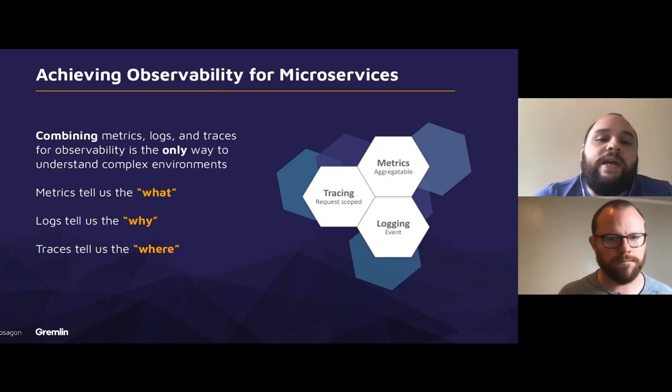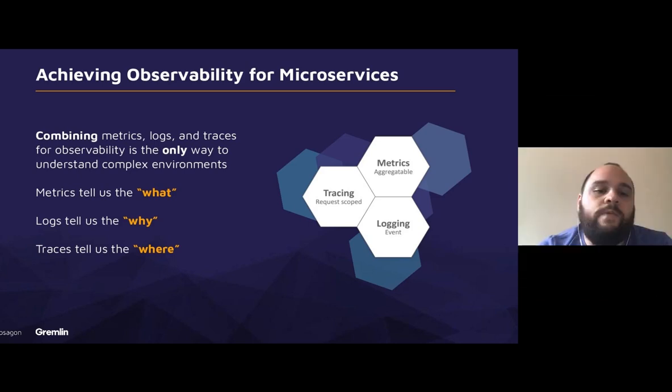How do we get better observability into our microservices? Here at Epsagon, we look to combine what we call the three pillars of observability, that being tracing, metrics, and logging in a really intelligent way, and correlating it such that from a single pane of glass, you're able to not only see your metrics, but then see which traces ultimately contributed to those metrics, and understand what log information came for a given request.